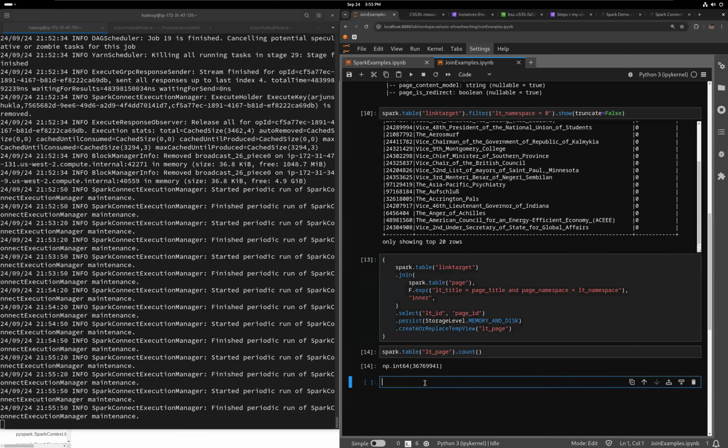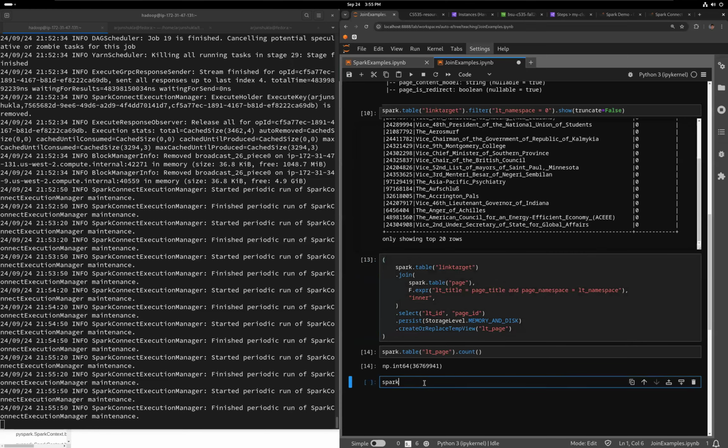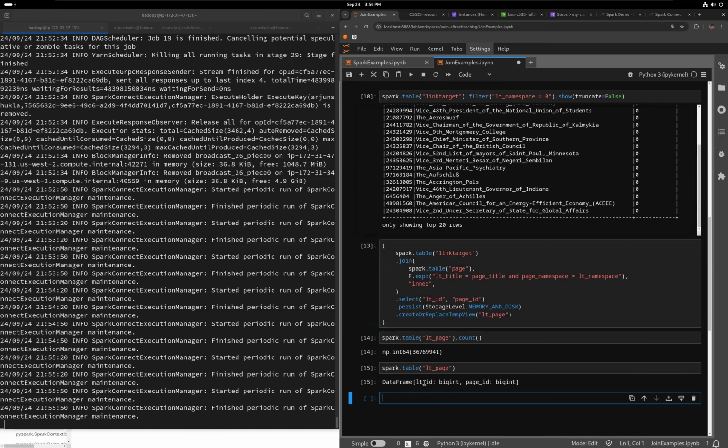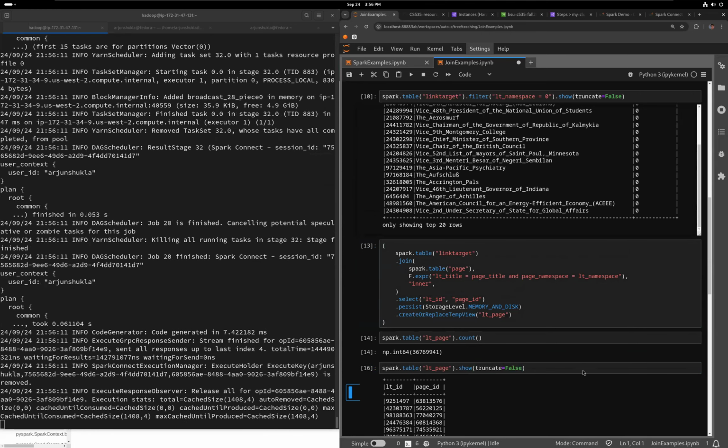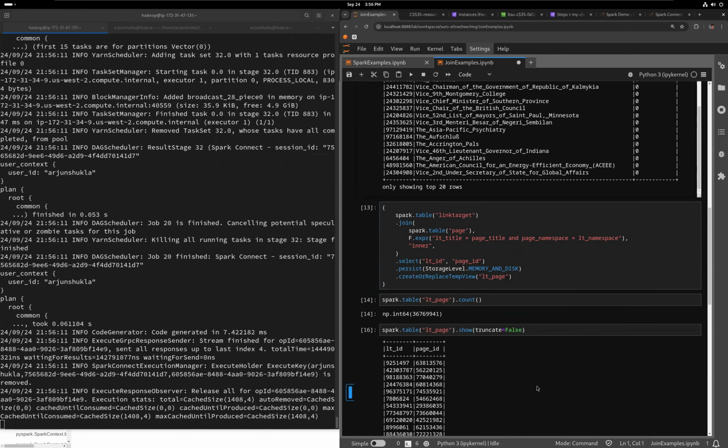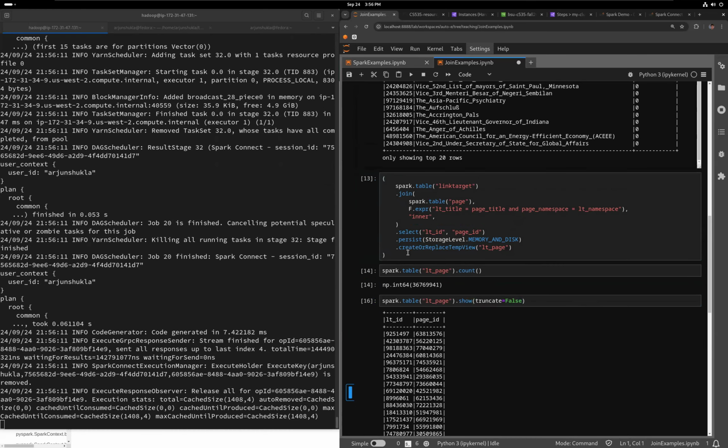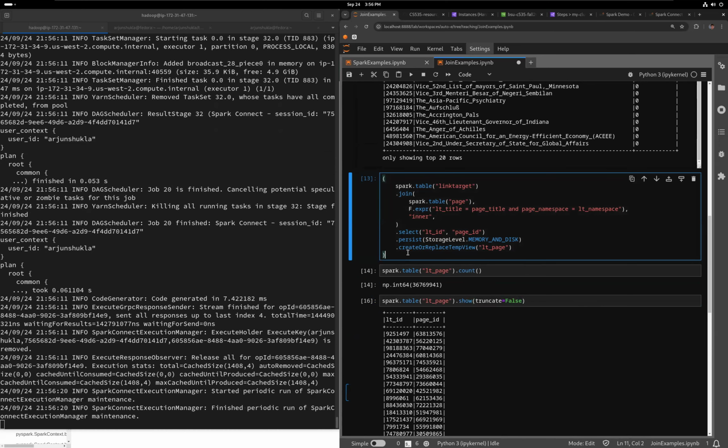So we can take a look at this table. Target to page. Okay, and that gives us exactly what we need to see. So what if we wanted to take the link target and join it on the page table?